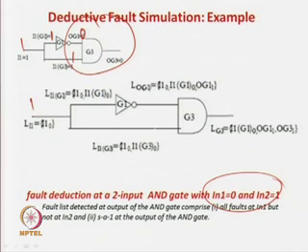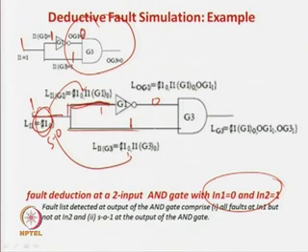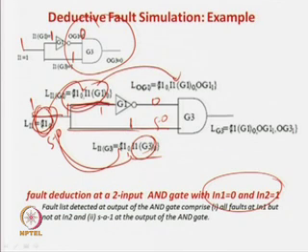Now, as you are applying a 1 over here, a stuck at 0 at this net is detected. And in this net, by the fan out rule, this is a 1 1, this is 0. By the fan out rule, this will be propagated over here, as well as a stuck at 0 fault at this net will be detected, because this is 1. Similarly, this effect is propagated here by the fan out rule, and this is a 1. So, a stuck at 0 fault at this net is detectable over here. Now, because of this inverter, the whole stuff will get propagated over here, and the signal here is a 0. So, a stuck at 1 fault here is detectable by this one. So, these 3 lists we are having.